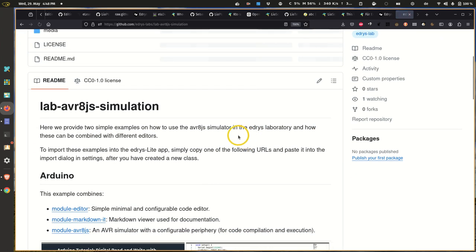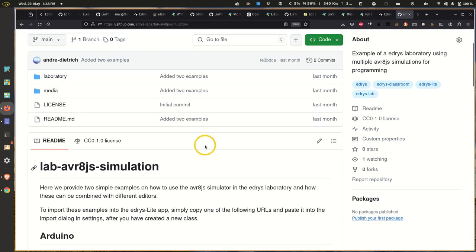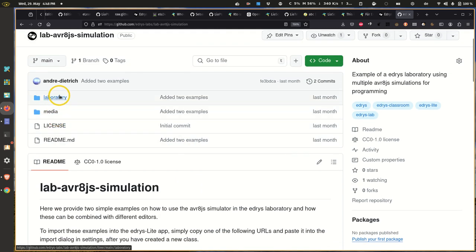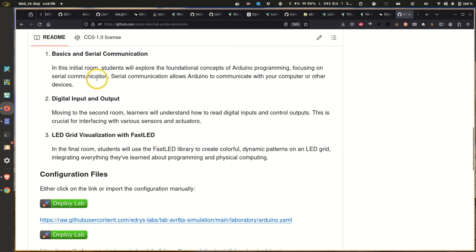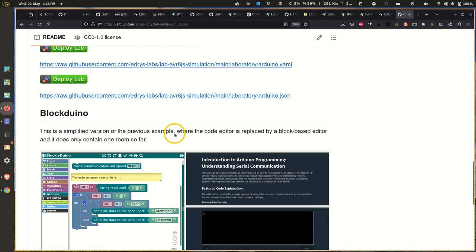And the idea is all the configuration is stored within a single text file, but this time it's not Markdown, it's a YAML or JSON file, as it requires a configuration somehow. It's a bit more complex in this case. The tutorial for this lab is described here in more detail, and you can try it out. With GitHub, you can use it, fork it, probably change and adapt it.